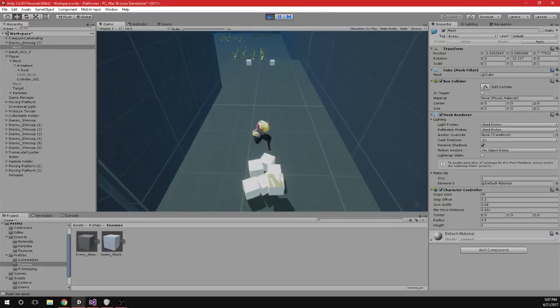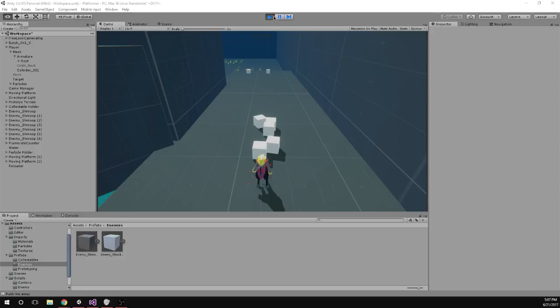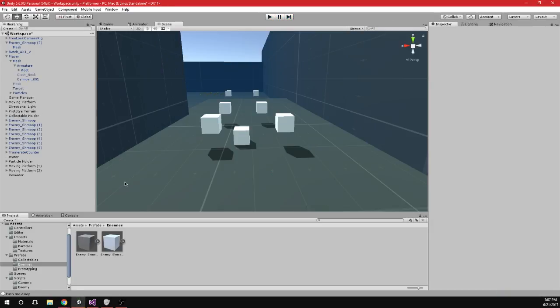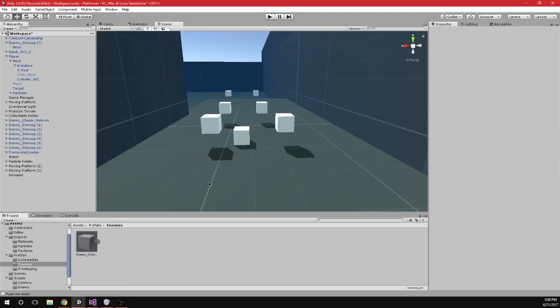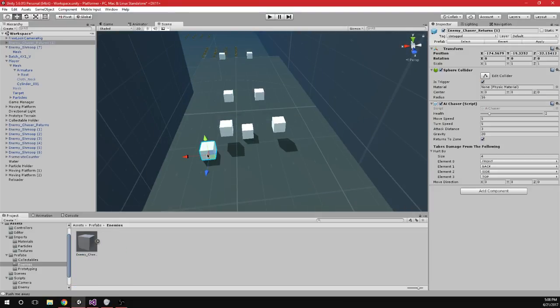Okay. What the heck is a shmoop? I don't know, I just came up with some random names. You can ignore them for now. I should actually rename them for now. So this is a chaser, returns. Okay, we can delete this. Okay, then we're gonna want this chaser infinite, and he doesn't return.